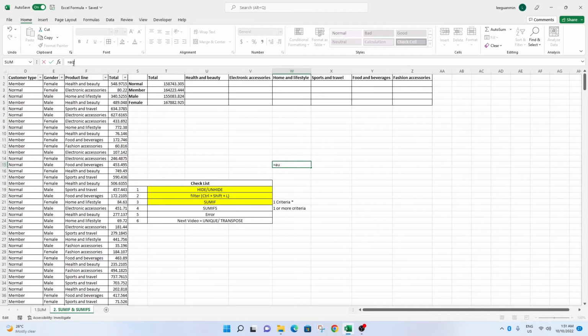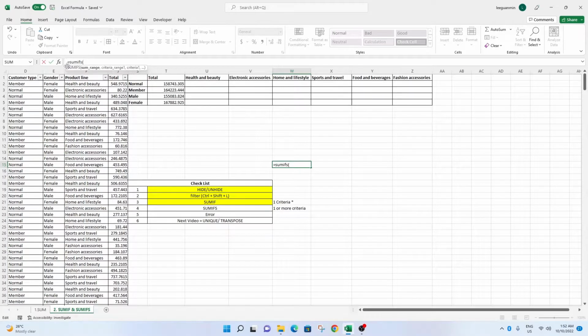So we go to SUMIFs, open parenthesis. As you can see, the tooltip shows a different thing. It doesn't start with range, criteria, and sum range. It's sum range, criteria range, and criteria one. So for SUMIFs, sum range will be the first one, so you need to check the tooltip.